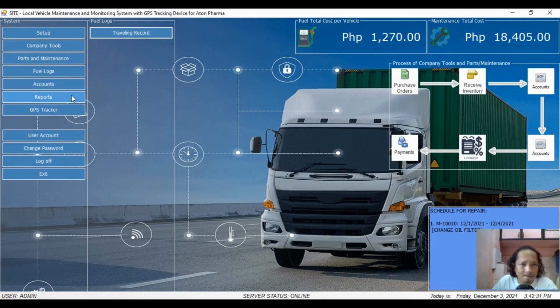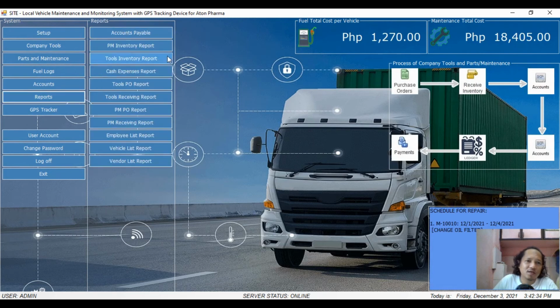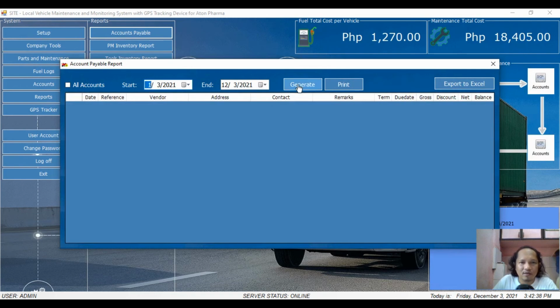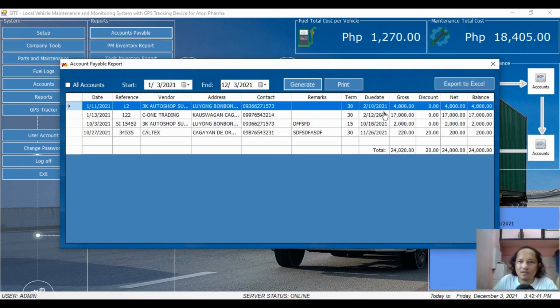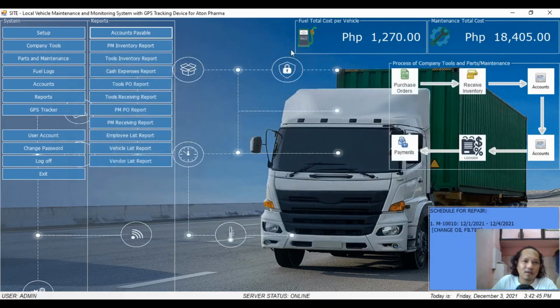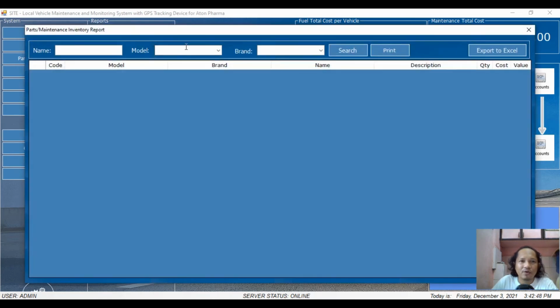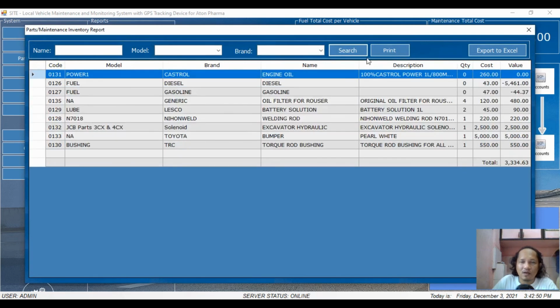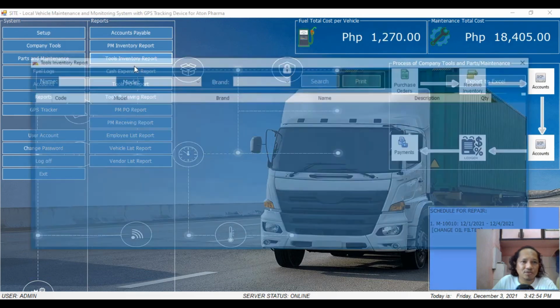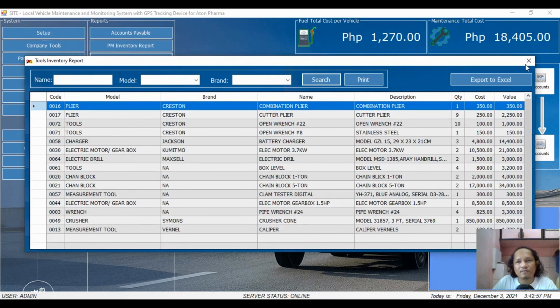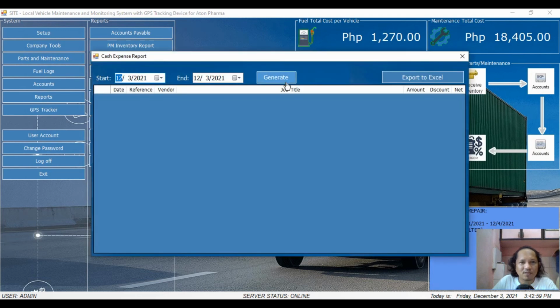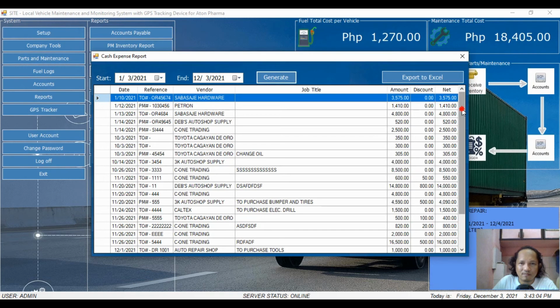So next, the reports. We have the accounts payable reports. Also, you can print this one, and you can export to Excel. The parts and maintenance inventory report, and also there's a print and export to Excel. The tools inventory report, cash expense report, so filter the date.